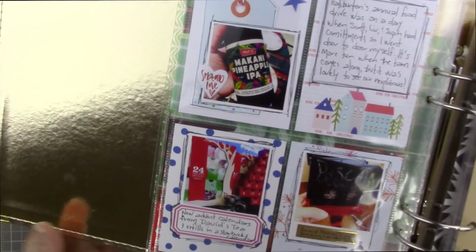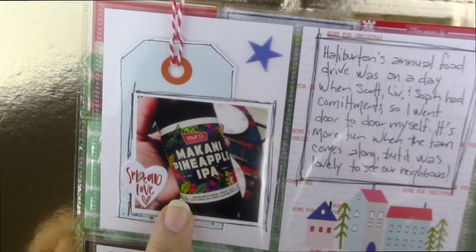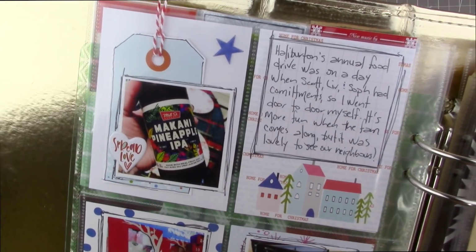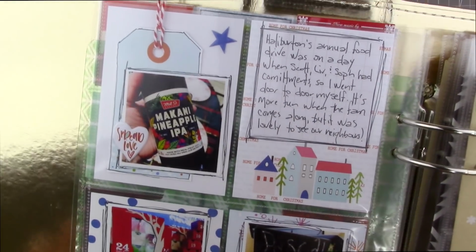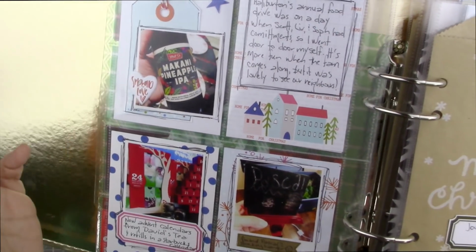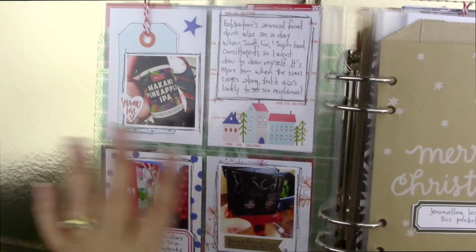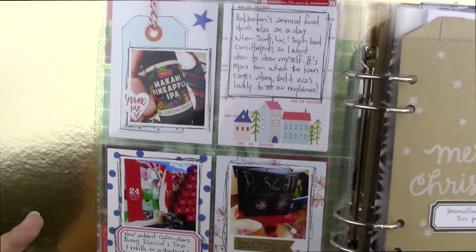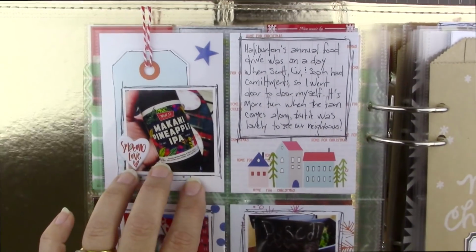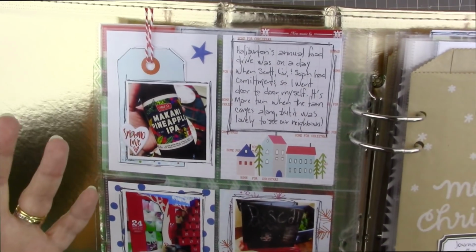Here's the next page. I just scrapbooked this pineapple beer because I love pineapples. I love pineapples as a food, but I also really love just the look of a pineapple as well. So I scrapbooked that, and that's one of the benefits of doing one of these daily or almost daily projects. Mine is not daily at all, but one of these daily-ish type of projects in the holidays lets you capture some of these smaller moments that might not have made it to a more formal scrapbook.